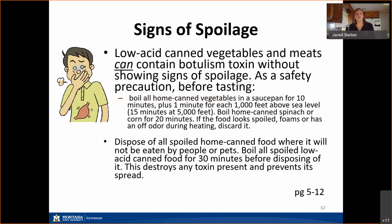So if for whatever reason it did get in there, excuse me, the spores. It's specifically the spores, not the toxins. I don't think I've mentioned this yet, but I probably skipped over it, I apologize. Pretty much all of your fresh food will have those spores, the Clostridium botulinum, on it. With oxygen, it can't form into the toxin, so it's safe to eat those products. Once it gets under those ideal conditions that we talked about that create that toxin, that's where you have the unsafe situation.